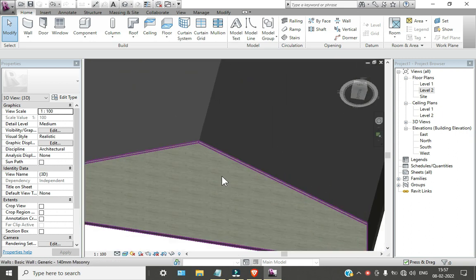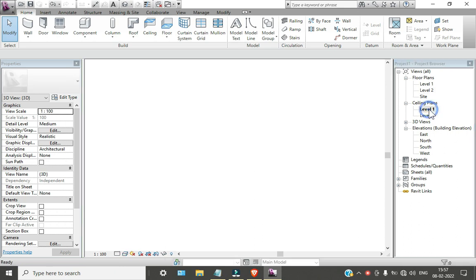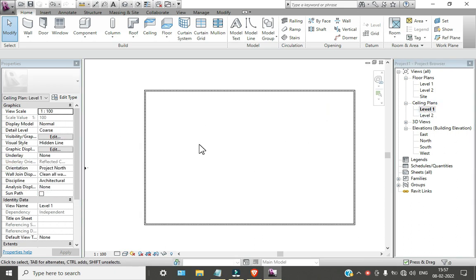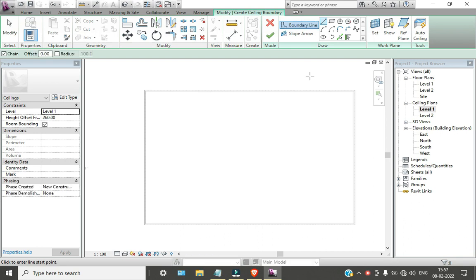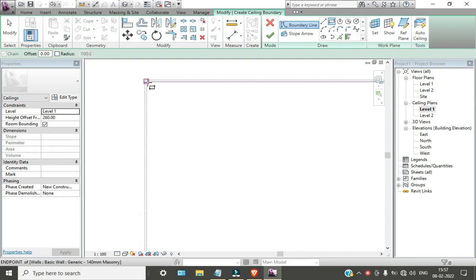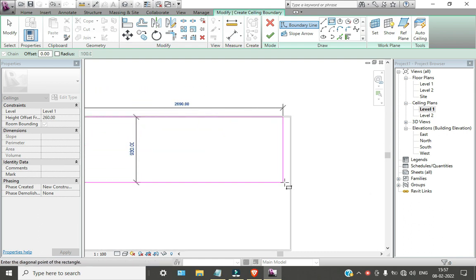So we'll go to our ceiling level 1. Now we'll go to our ceiling. We'll go with the sketch ceiling, right? So now we will create, not going with full, we'll go with half of these roofs, right? So we'll add a slope arrow, right? So like this.